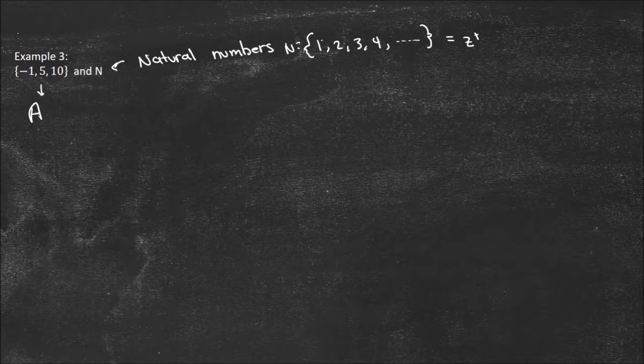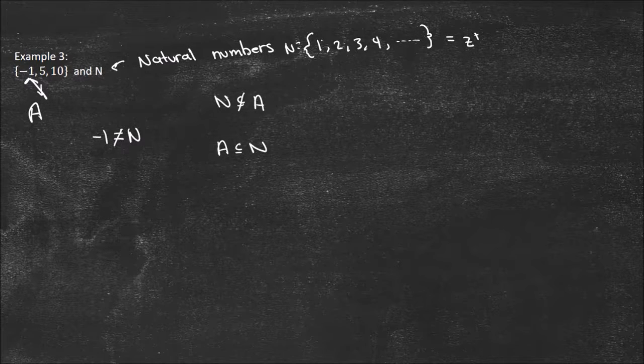So now, notice the cardinality of N is technically infinity. It's infinite. There's not a finite number of positive integers. It goes on forever. So the cardinality of N is obviously way more than A. So that means that N is not going to be a subset of A, because N is a lot bigger. You can't have something with 1,000 elements be a subset of something with 3 elements. But now, is A a subset of N? And no, it's not. It's pretty obvious here, because we've got this -1, and -1 is not a natural number. So that means that A is not a subset of N. And that's our answer to this question.